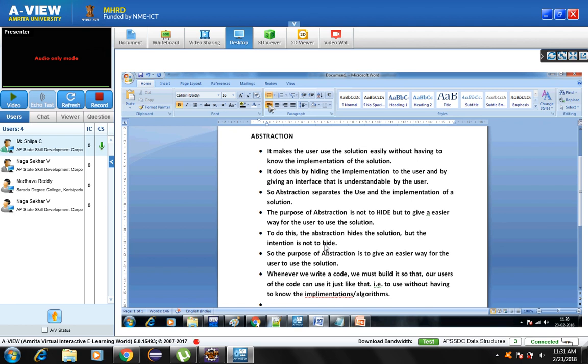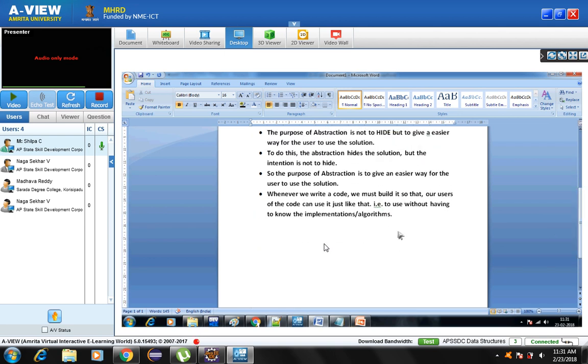Say I have written a class, and in that there is a function, say sort objects. You will use the function sort objects to sort your objects depending on some field. When you are using my solution to sort the objects, you should not worry whether the function uses bubble sort, selection sort, insertion sort, merge sort, heap sort or quick sort.